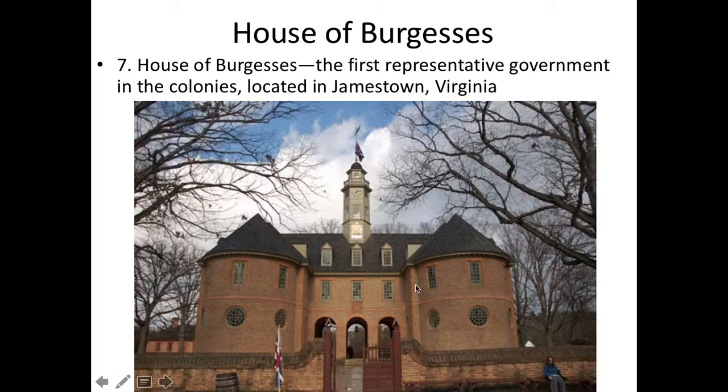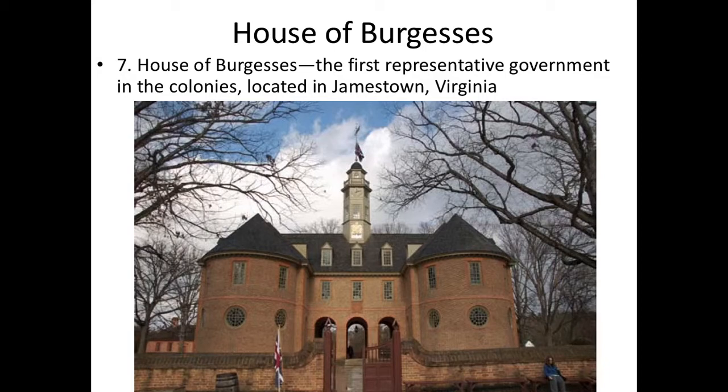And the people are going to go here and meet and talk about the issues that Jamestown has. They would talk about their economy, how they're going to grow more tobacco, how they're going to get more people to come and live in Jamestown, how they're going to grow their population, and how they're going to deal with Native Americans. They talk about all these issues and they would vote on them. And they talk about taxes and stuff like that too.